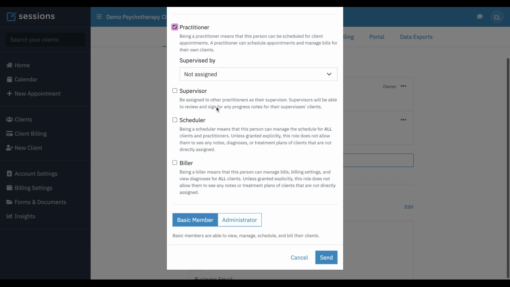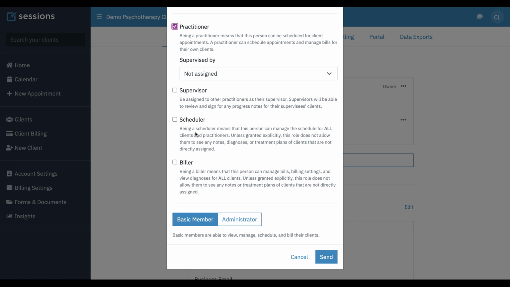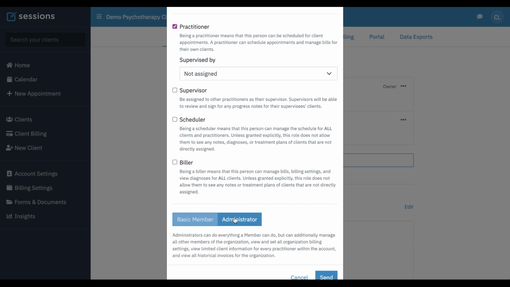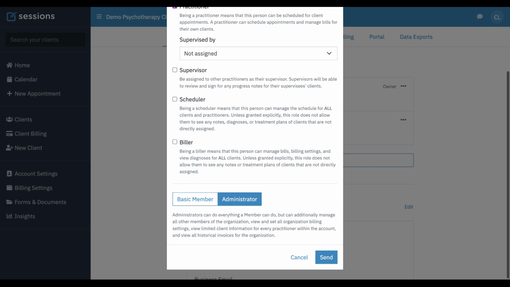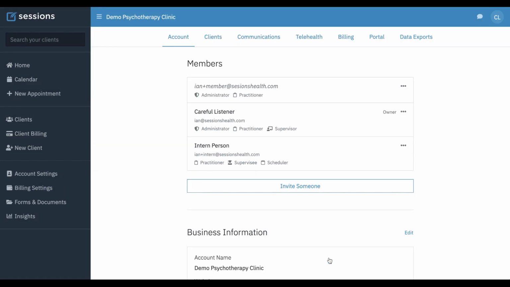Make this person a practitioner and an administrator. So this would be a practitioner who we're also giving permission to manage the Sessions Health account for the clinic. And press Send.